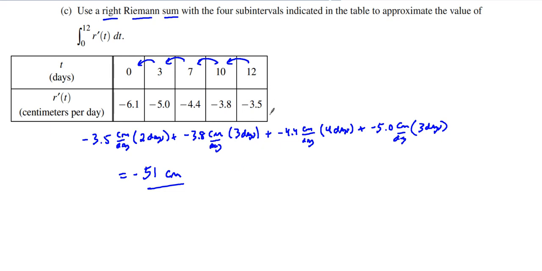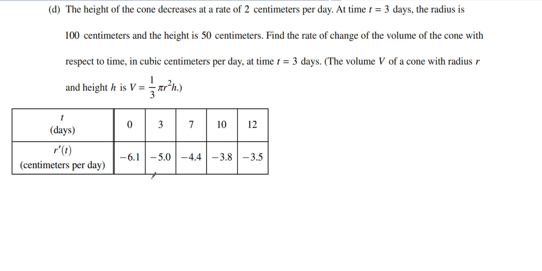I like to start on the right-hand side for the right Riemann sum. Left-hand side, I like to start on the left side. Trapezoid is different than both of those. Okay. And last but not least, you can see we have a whole bunch of things.